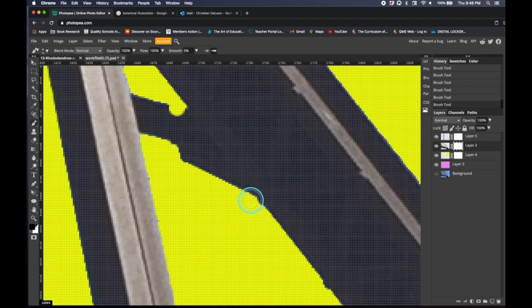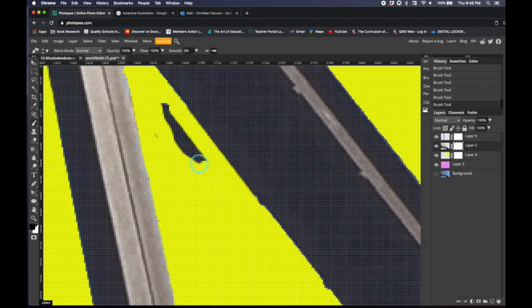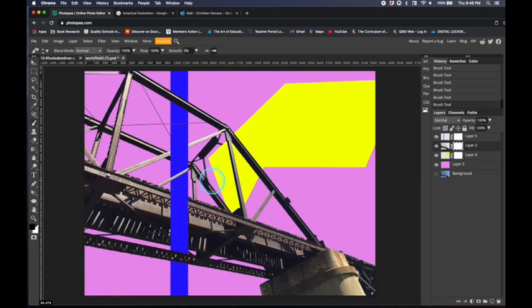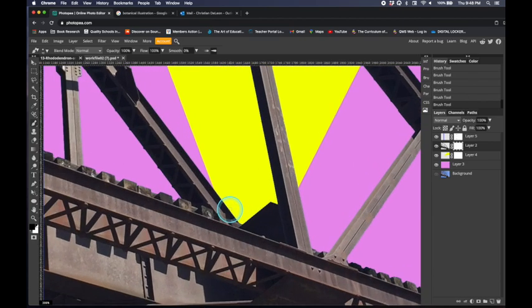And again, this is the beauty of working with masks, that if you make a mistake, of course you can undo, Control Z, but you can also paint with white to get something back in if you don't like what you did. So here we actually have this little piece that's coming out here, and maybe we'll do part of that yellow coming down through here. Let's see where that bridge is because I can't see how far that yellow piece goes down.